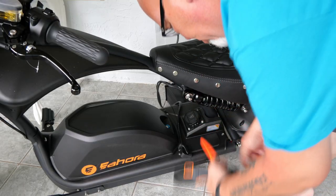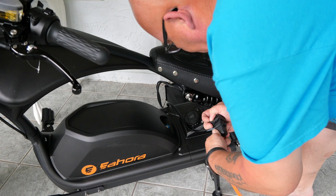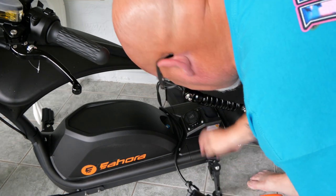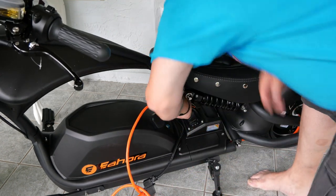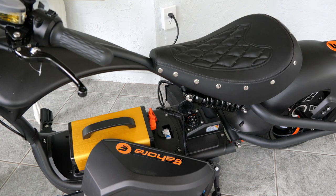I like that this is two parts. So we're gonna take this guy. It can only go one way. We're gonna plug it in here. And now this one, I don't know if this is proprietary or not, because I've never had an electric vehicle. You got a square part up top, it goes right there. Boom, she's locked in. All right, nieces and nephews, your old uncle skipped a step, but we figured it out.